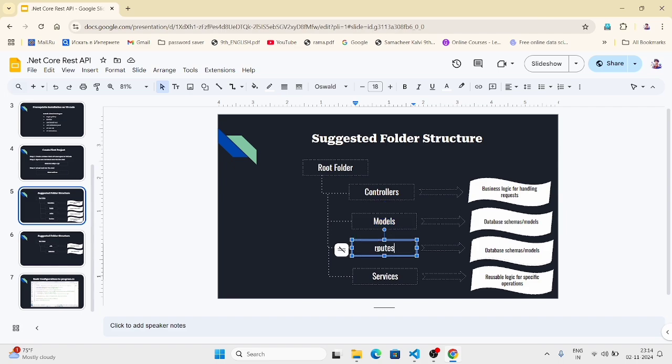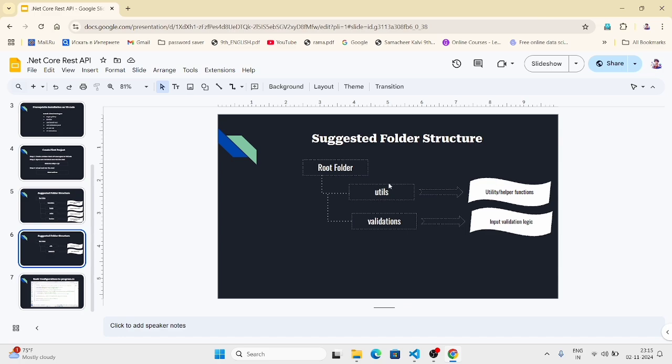And the Routes folder, which some APIs have by default, or if you need, you can create a custom Routes folder to maintain your routers there. And the Services folder is basically used to hold the repeated functions, which you are going to use in controllers or in any of the files at the project level. And as you see, there is a folder called Utilities, where you have the utility functions, like helper functions such as a time converter and a date converter. Those will be in the Utilities folder.